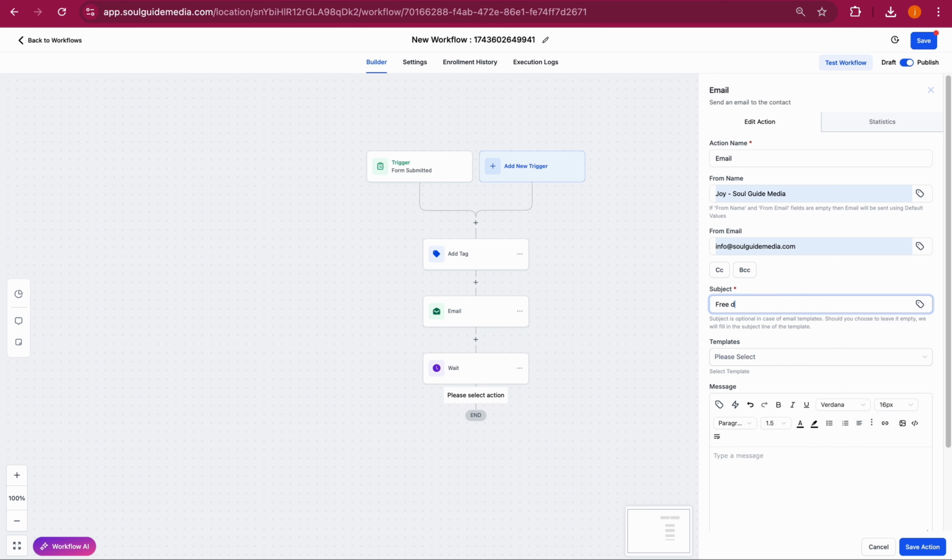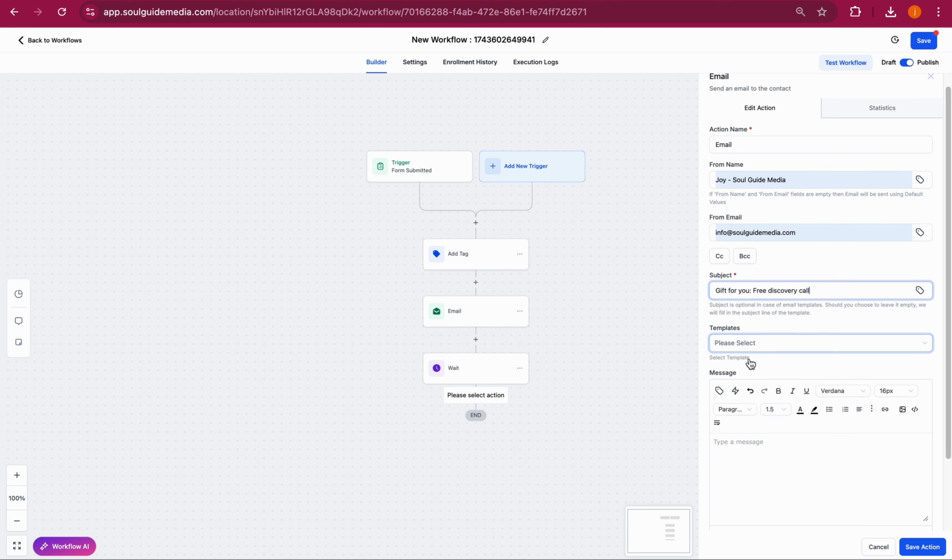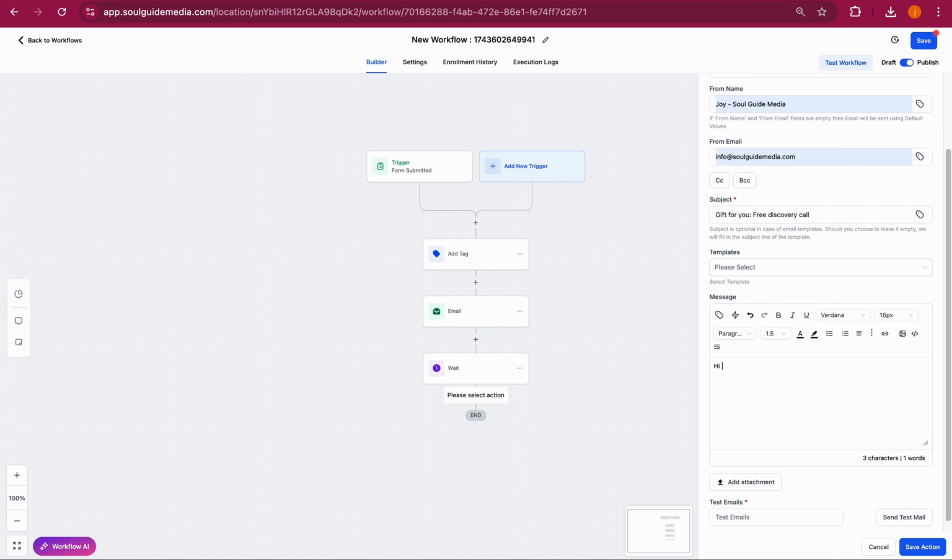Maybe a free discovery call. Gift for you. And then again, you can customize the email.